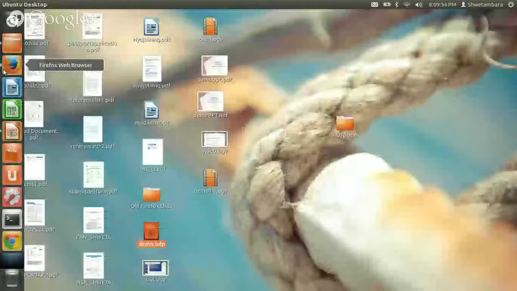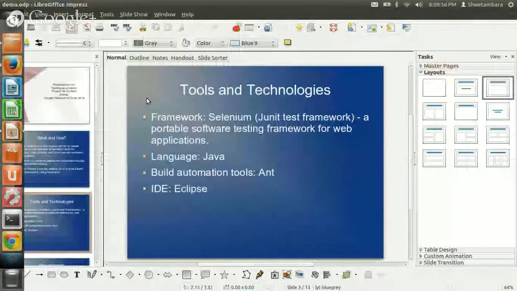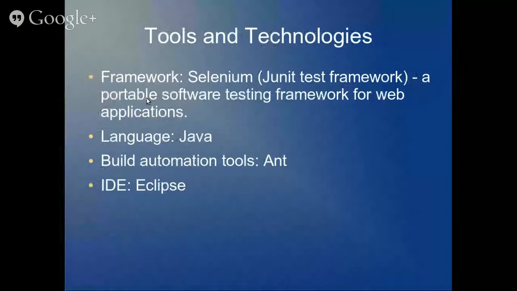So yeah, the language was Java, and since there are various test cases involved in this testing automation, we would require a build automation tool. I used Ant, and that would simply automate all the testing process. The IDE used was Eclipse, and it has pretty much every functionality included in it. You just need to add a few more. We could have used NetBeans, but I'm not sure it had everything I would have used.